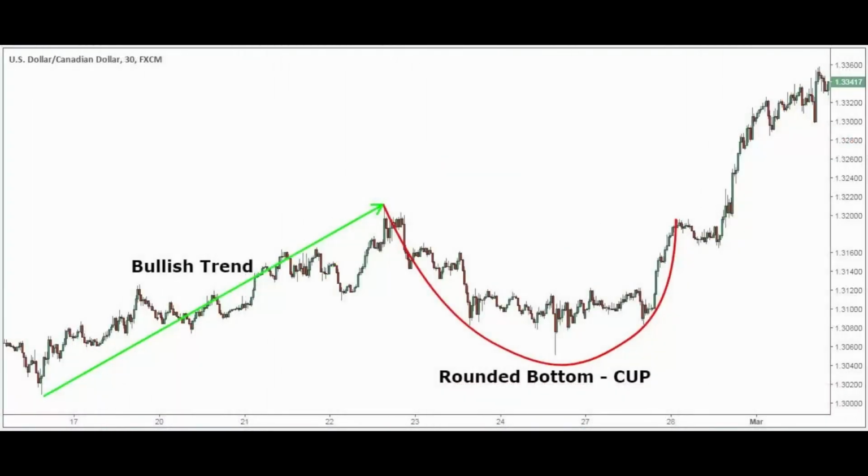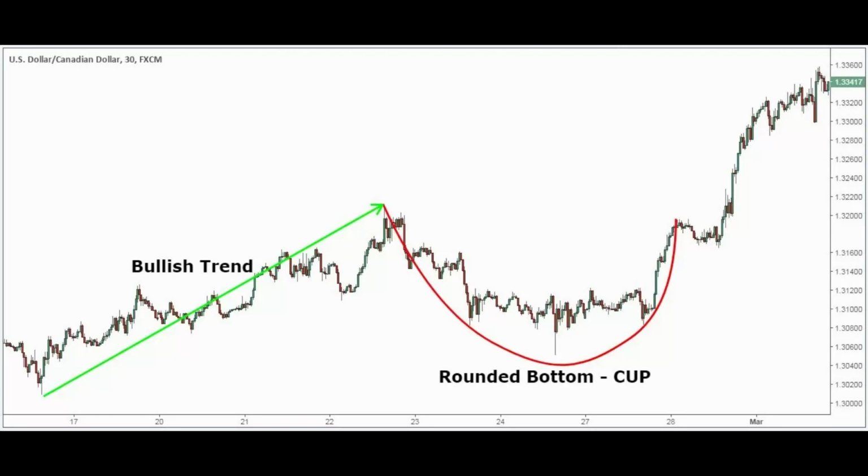And the second step of the cup and handle trading strategy. Step number 2, draw the second component of the cup and handle pattern, the handle. You can start drawing the handle once the cup component is finished. Now, the cup component doesn't necessarily need to end exactly at the same price where it started, but it needs to be near that price zone, or price target. Once you see the price moving away from the cup in a tight range, you can start looking to draw the handle. Next, we need to figure out an entry technique.